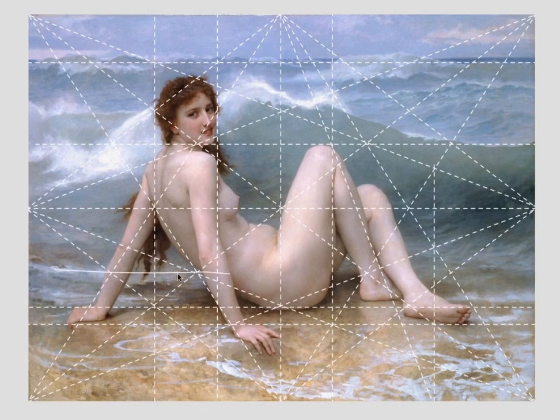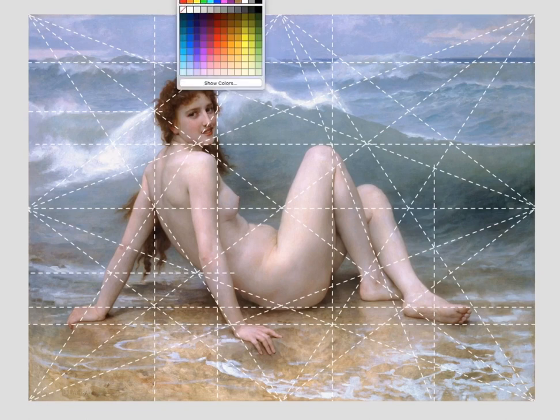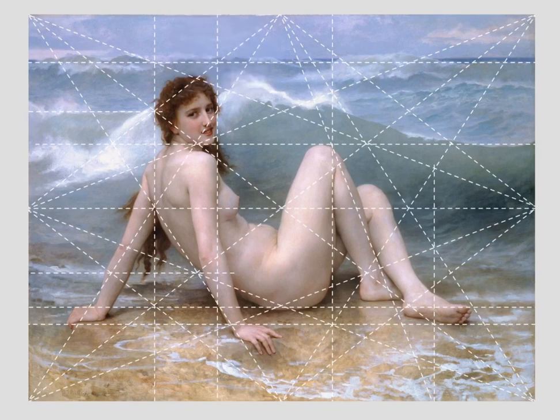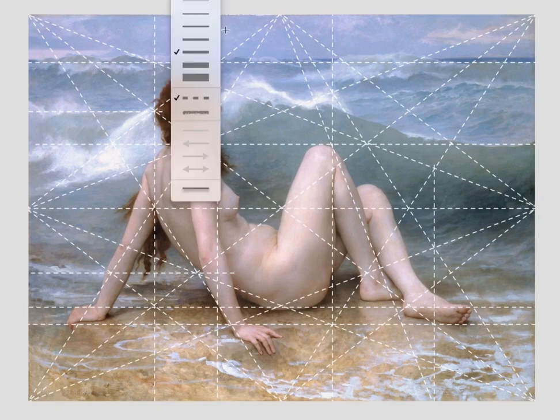You have another horizontal line right here in the water, in the sand. And I'm trying to see if there's anything else. You have a horizontal line right here. That's a lot coming together awfully quick. So let me take out this center line. I think what I'll do is I'll highlight some of this in blue, just to point out some of the more dominant lines.